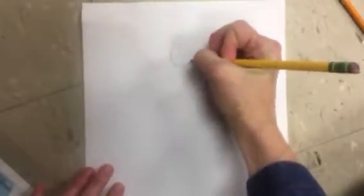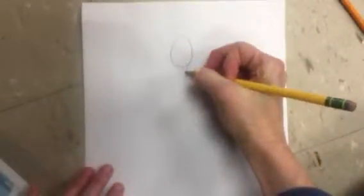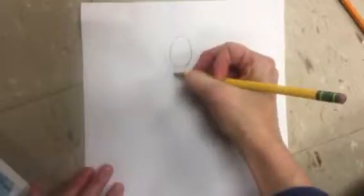Okay, so I want to make my Buddy about 7.5 heads high. So I'm going to make his head up here and I'm going to make it about this big. And I'm going to leave a little bit of room for his hat. Buddy needs a neck, so I'm going to make 2 curves for his neck.